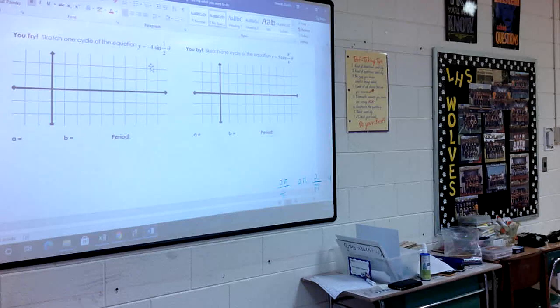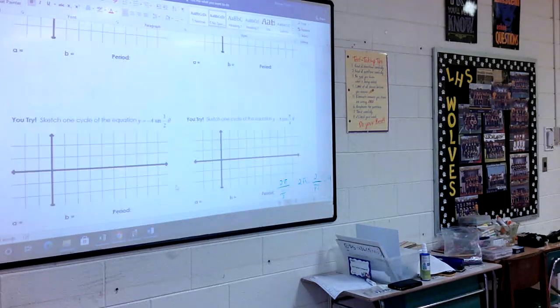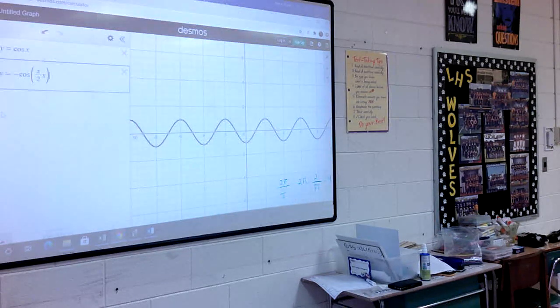And then it wants you to sketch the equation of the graph. And I already tell you it may go off the paper. If it does, that's fine, because you see the amplitude there would be 4, and in the other one the amplitude's 5. So if it goes off your graph by a little bit, that's okay. So try to sketch these two using Desmos, but find A, find B, and find the period. Remember theta is just x, so negative 4 sine of 1/2 x is going to be our first one to look at. And go type that in.